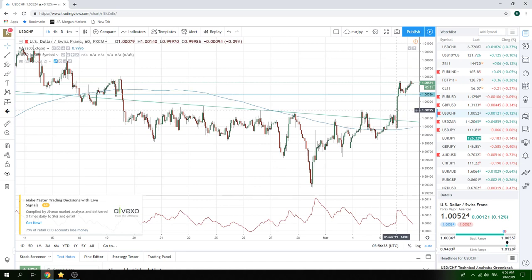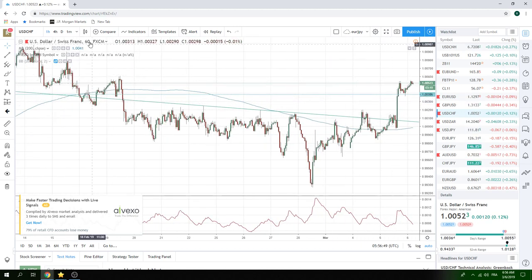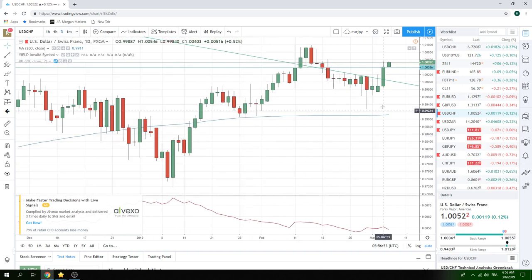Let's talk dollar Swiss. We missed this yesterday — very clean break below 100.20 for the ISM number. Looks like a pretty powerful hourly bar, and it's also a powerful daily bar now — very small tail. Next point of resistance is 100.60. One of the reasons I probably missed it is bonds — rates aren't higher in the US. This looks just like dollar strength in general. Maybe it was the euro move continuing lower heading into ECB on Thursday. Dollar Swiss looks quietly robust, and when you see a big daily bar like this, it's usually followed by similar bars.